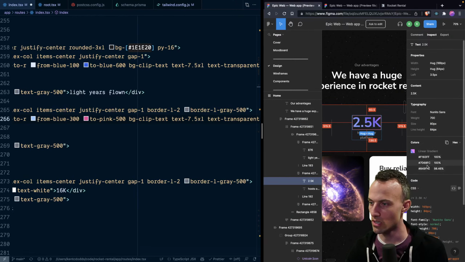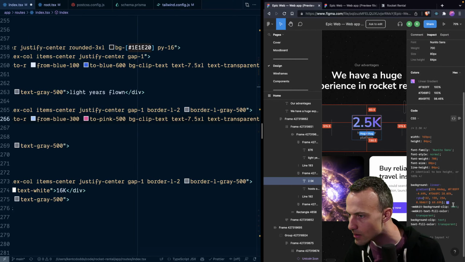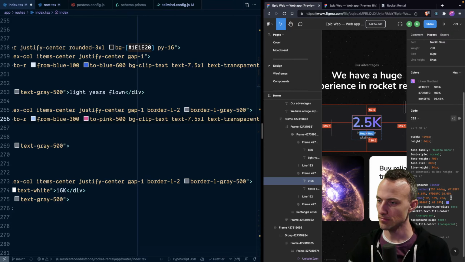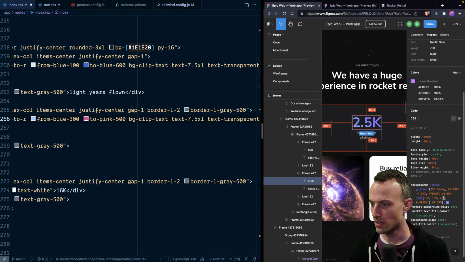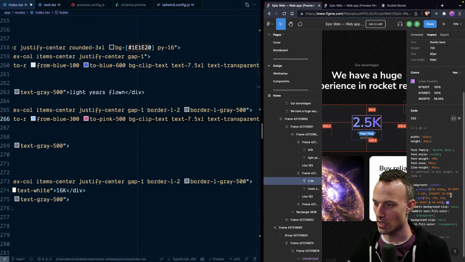Looks like we've got 3 colors. You know what? Maybe we just copy this. And I think I should sort of be able to do that.